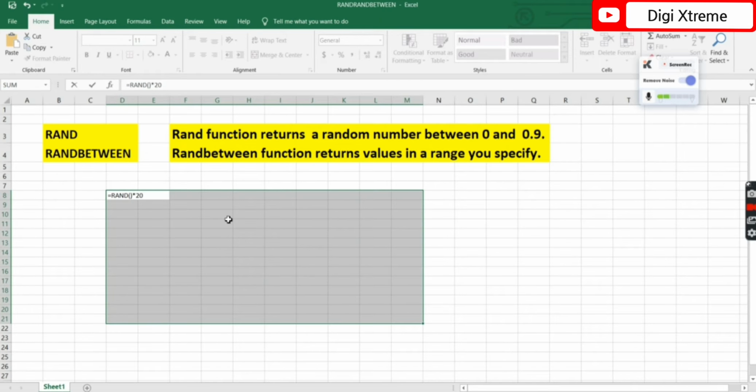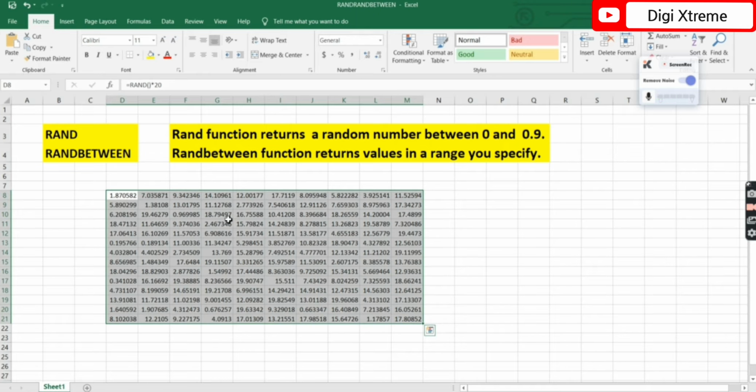Same thing, same key, Control Enter to get the numbers all over my selected area. Now you can see we have got numbers more than 1, like 1.8 and 7.1. What we did was multiply the RAND function with 20, so you can do your multiplication according to your requirement.